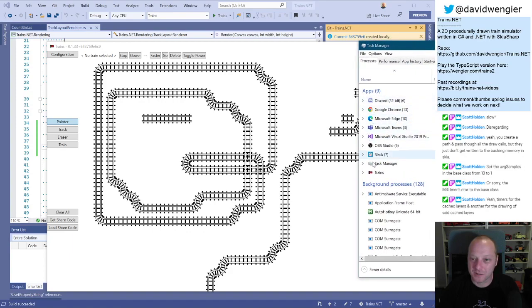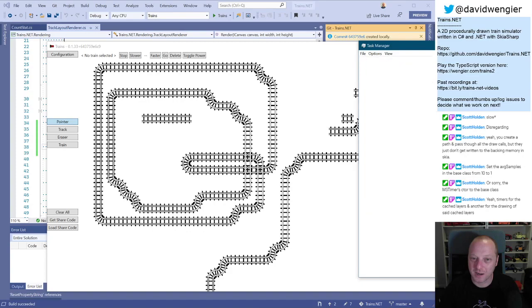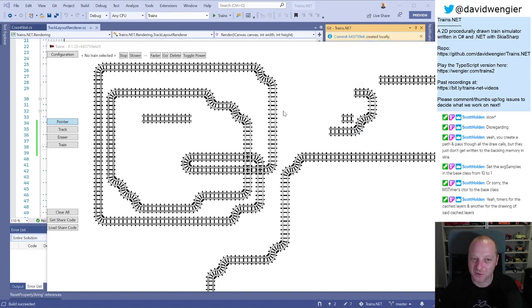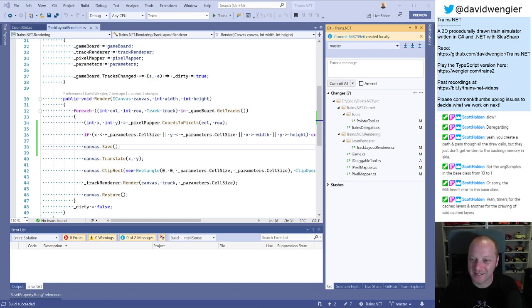Where's trains? There it is. It is using 40% of my GPU and 5% of my CPU, and I'm not doing anything, and there's no trains on the screen. So that's probably not good. Can I close? I can. Okay.